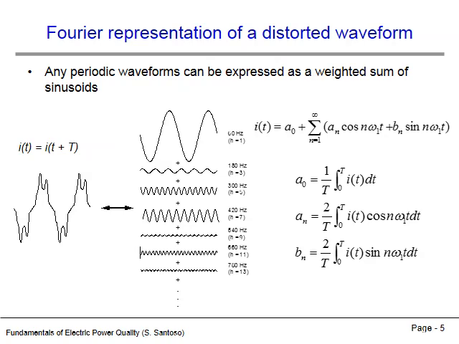In general, any periodic function can be expressed in the form shown in the top right as a weighted sum of sines and cosines, each oscillating at a frequency that is an integer multiple of the fundamental, plus a constant value. The formulas used to determine these weights and the constant value are shown in the bottom right. The figure on the left shows how a distorted waveform can be decomposed into a sum of harmonic waveforms. Adding the values of each of the waveforms shown in the middle at each point in time will produce the waveform shown on the left.